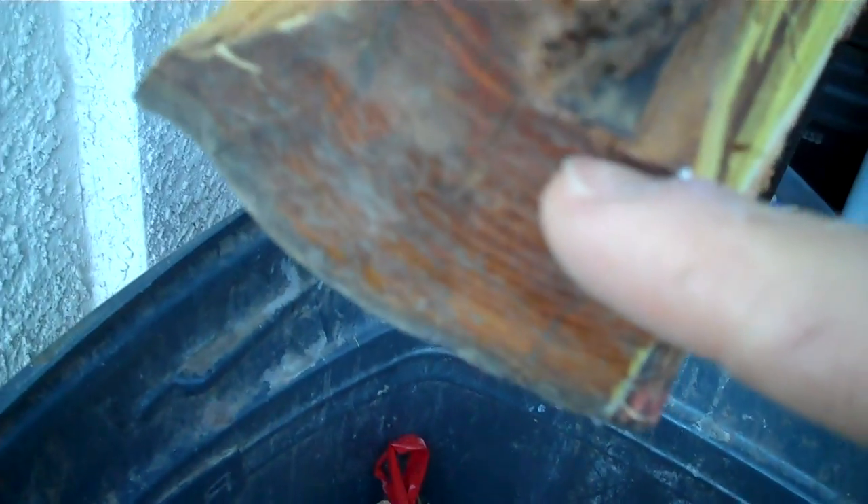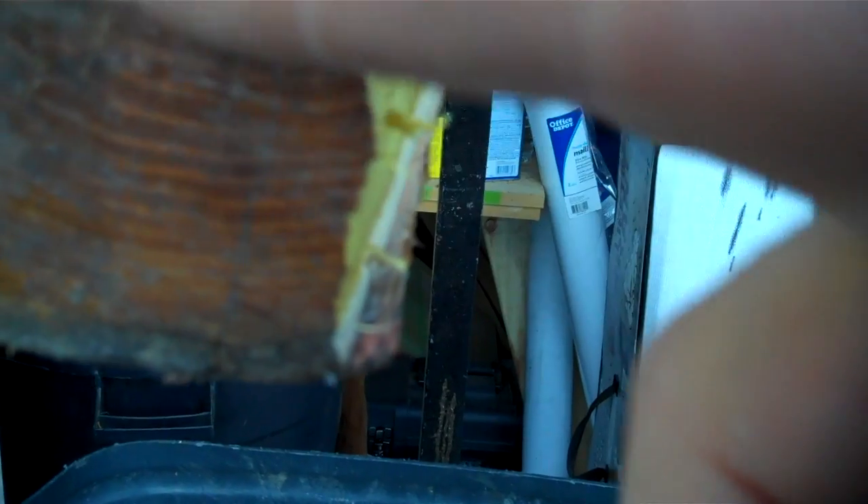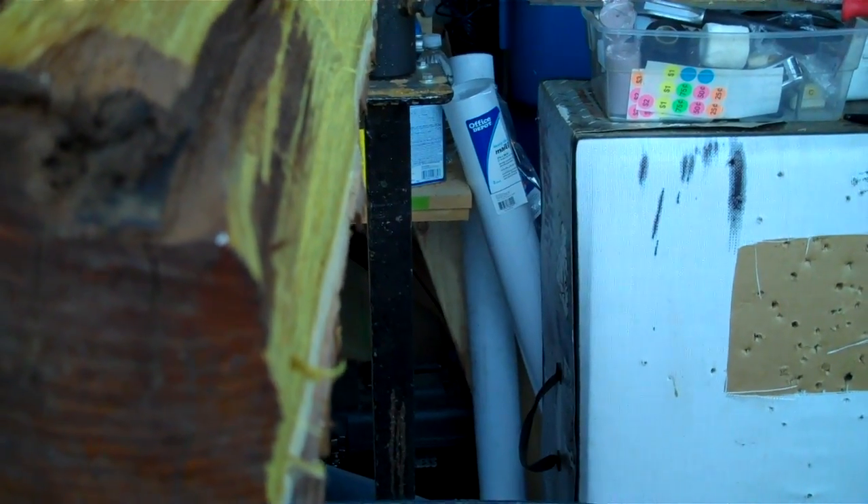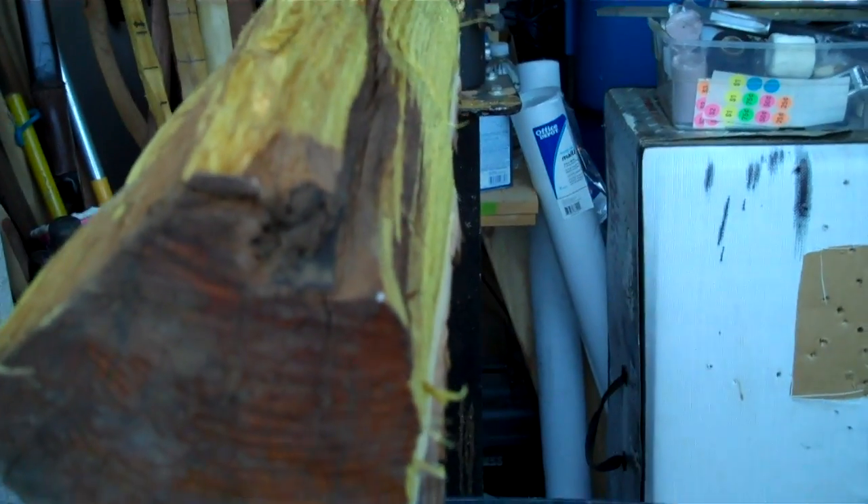Just some things to watch out for when you are bringing down a new stave. See how the dark color goes underneath the yellow here? That means there's a crack in the bow there — crack in the bow stave. And if you look at the side, the crack extends about half an inch down. I don't think that's going to be a problem, but you can see there's a line here, here, and one that goes up and around here. Hopefully those aren't all cracks or this stave is going to be pretty much no good. I may have to take this bow down really far on the bottom end, but we'll see how it turns out after we keep shaving. I'm not even worried about growth rings yet until I know what I have to work with.